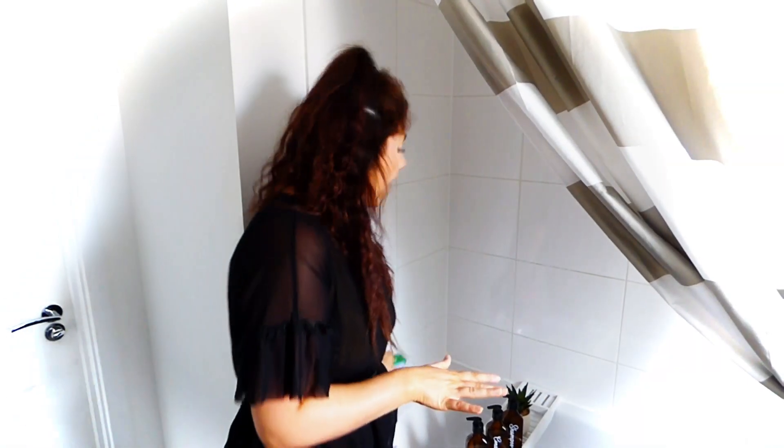This is the Spanish version — in the States it will be called oxy action, it just varies from country to country, but this is what it looks like. It's basically a stain remover. All of that needs to be placed within the bathtub, and then we're going to go ahead and put in our clean towels. I want to see whether my bath water turns dirty with the clean towels or whether it just stays the same.